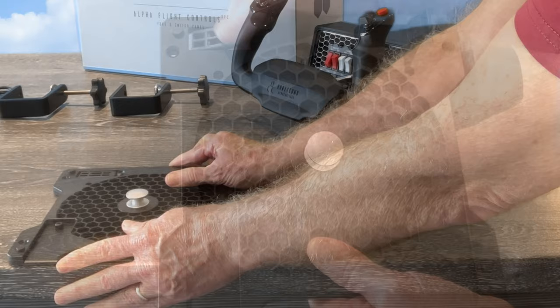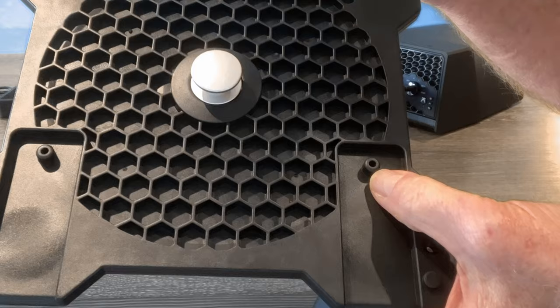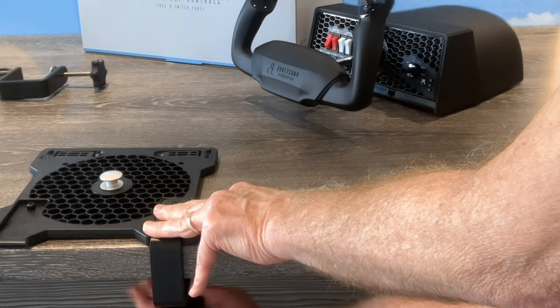My particular preference is to use the clamps. Fitting them is quick and easy — the hole on the end of the clamp simply fits over the lug on the mounting plate. To hold it true, the actual clamp has got quite a long reach and will fit most desks. Once you've opened the jaws, it's just a simple matter of sliding it into place, then tighten until it's held firm. These clamps hold very well and once fixed correctly, you're not going to get any movement.